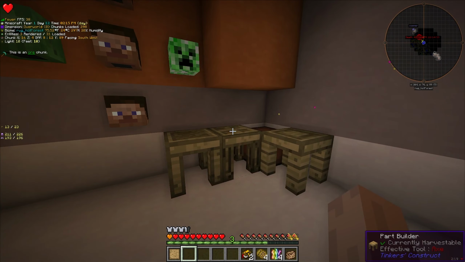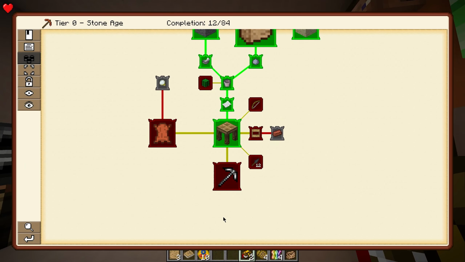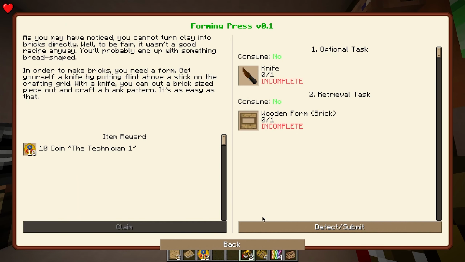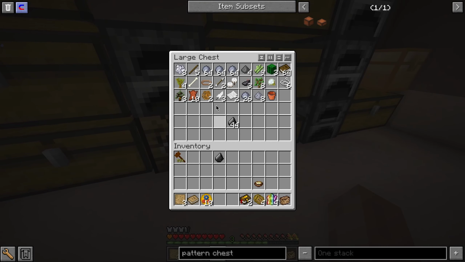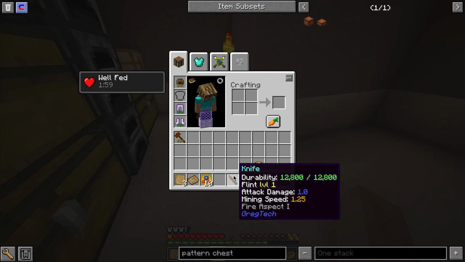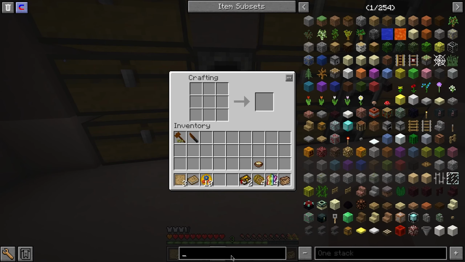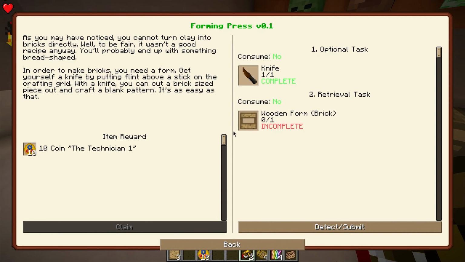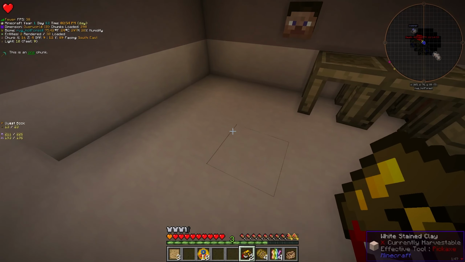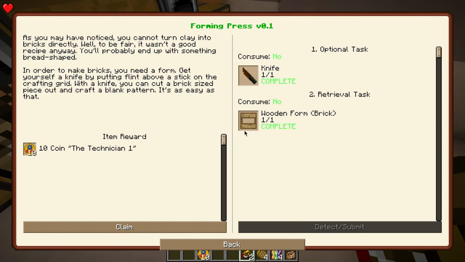But we can't make any parts because we don't have them. Actually, we got those parts. Nice. We need a knife, which is pretty easy to make. I think it's just a flint and a stick. Yep. Okay, I think that we just need that for crafting purposes only. Yeah, probably. We need a wooden form, which is very easy. Just take that and put that there, like so.